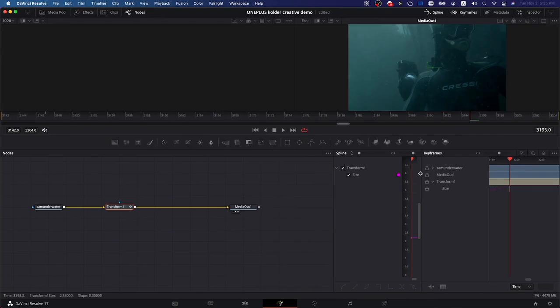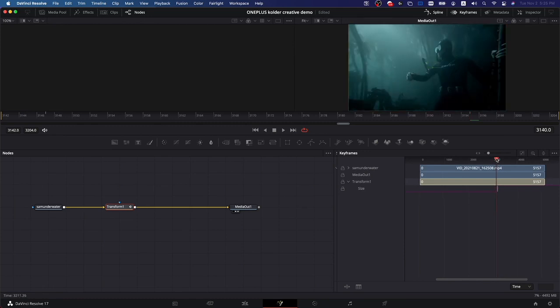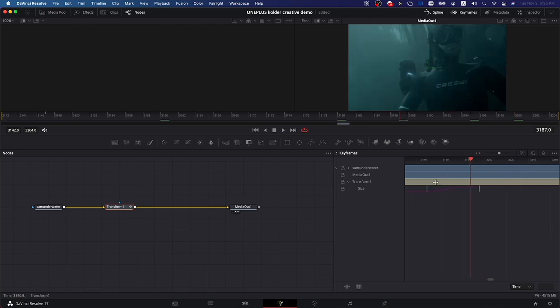We can see in the keyframes window that both of those keyframes have been created right there. And obviously we are seeing the full length of the clip. So those keyframes look like they're very close together. And of course, within our timeline up here, we can see those 2 keyframes right there.